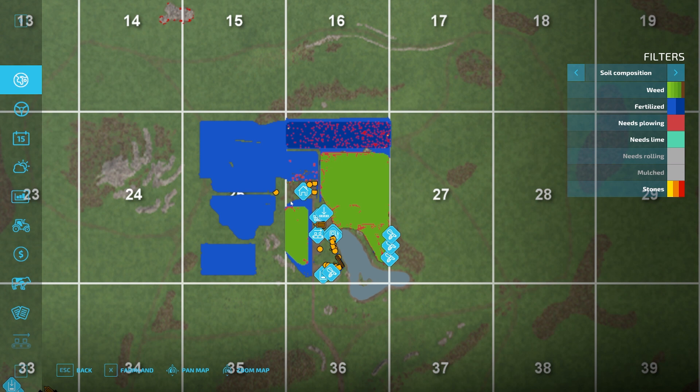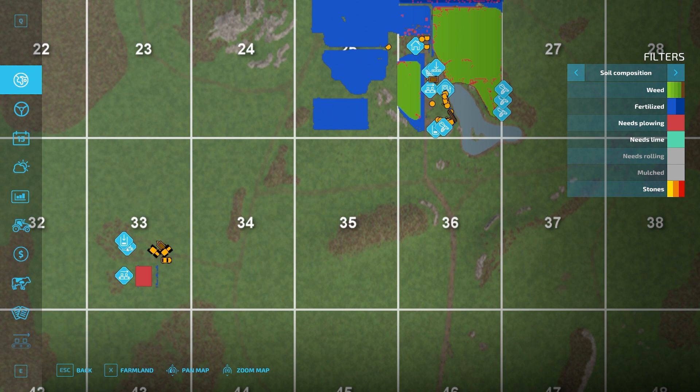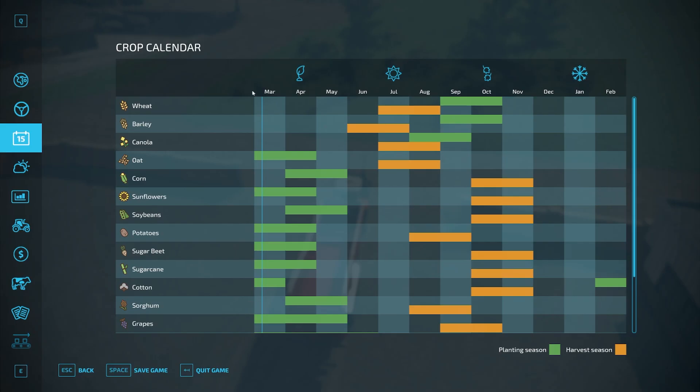I'm not sure how much of all that will get accomplished today, but we are going to try. I will be doing a lot of work off camera and bring you guys back for a time lapse of plowing any new fields in. In the meantime, I'm going to work on getting some trees taken care of and put over into our sawmill. It's March in-game, so we have plenty of time. We might have to wait until tomorrow for our sawmill to empty out a bit depending on how many trees we put in.